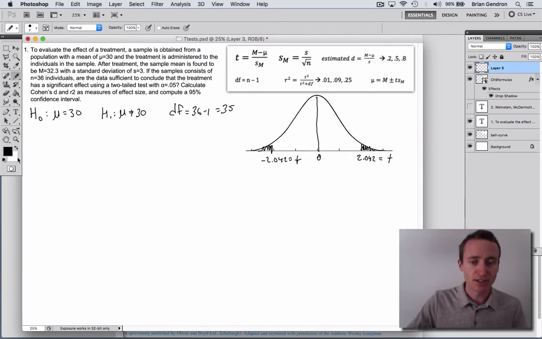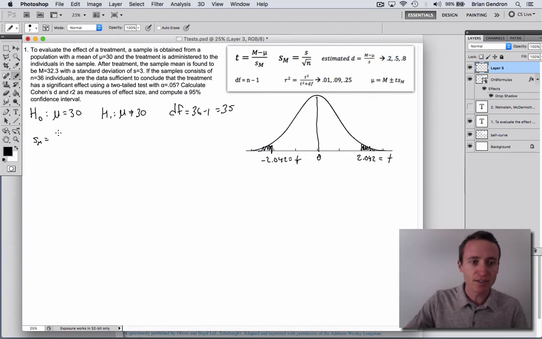All right, so let's see what we have. The first thing to consider, just like in the previous problems in chapter 8, you have to calculate your standard error. Here it is. We call it the estimated standard error because we are using sample values to estimate population values. Let's go ahead and calculate that, and then we can interpret it.